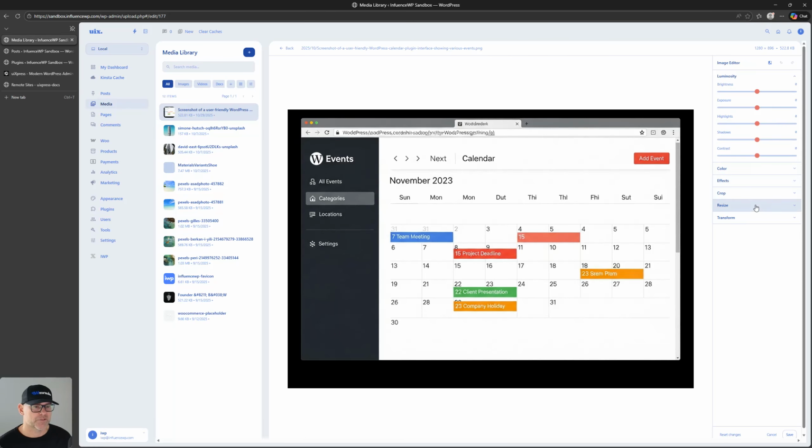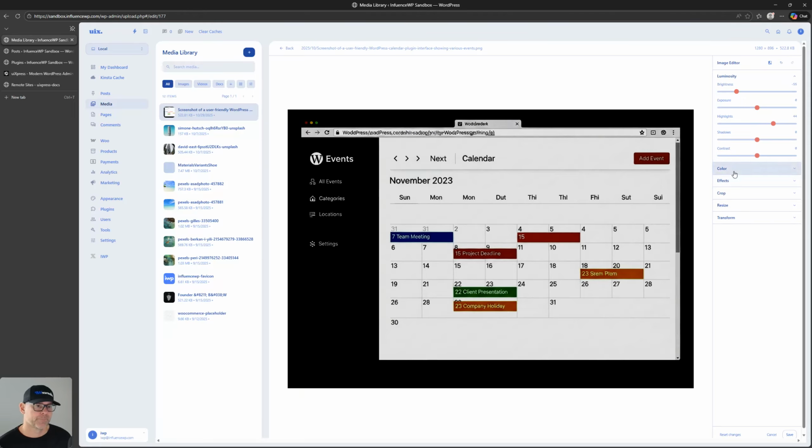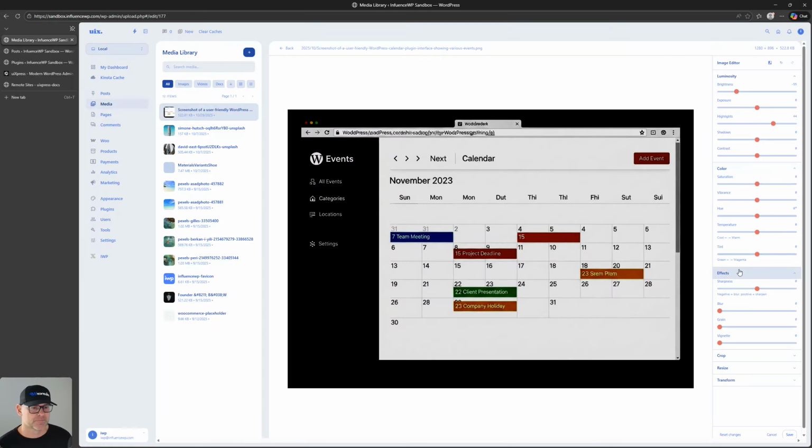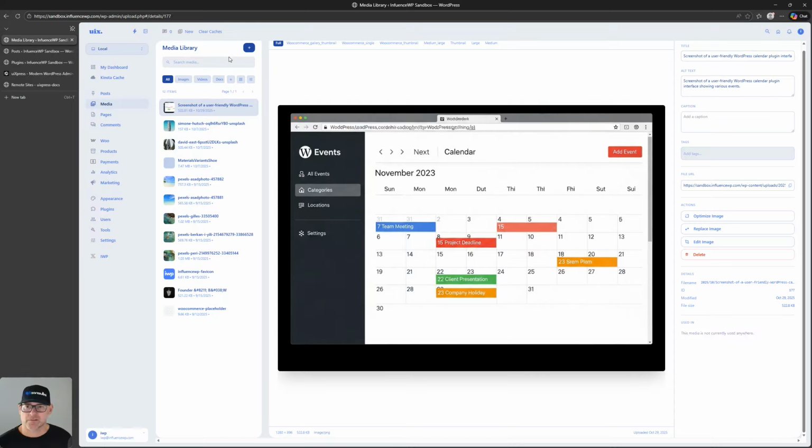This is wild. So you can completely... This is just wild. I'm really, really impressed. Blur, transform it. Wild. Okay, that is cool. That is the media library. This is just so neat.